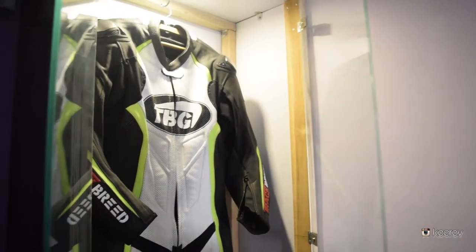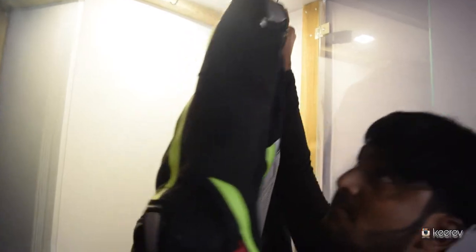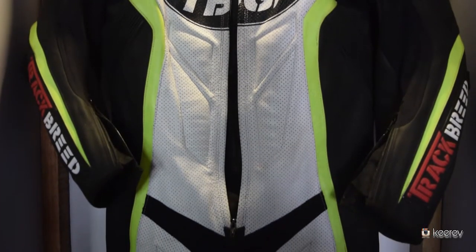For highway rides, I wear the TBG race suit, which is made in India. I bought it from Bangalore from Mr. Sukesh, who owns the manufacturing plant. It cost me around 39,500 rupees and is made of kangaroo leather with good perforation. I've already uploaded a short video on it — let me know in the comments if you want all the details. The TBG race suit has CE-approved Level 2 armor, which is what convinced me to buy it without hesitation. The leather suits are not waterproof, but the liners inside are removable via a zipper so you can wash them and put them back.